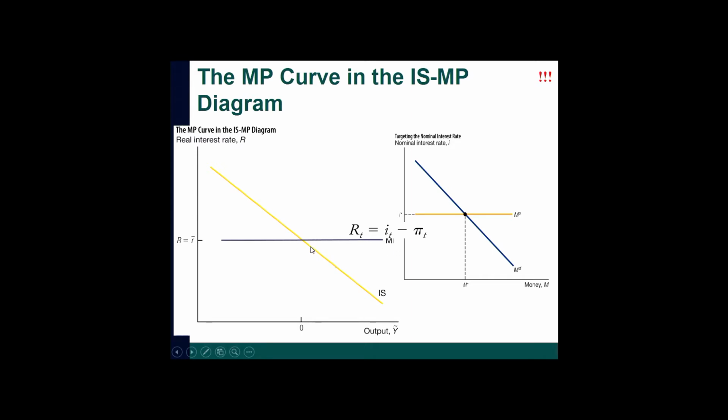Why is that called the MP curve? Basically it is money market equilibrium, and we will see in a second it has to do with monetary policy as well. Good, so we've got here a new curve with this equation attached to it. You can see here in that equation there is no GDP gap. So it doesn't matter what the GDP is, the real interest rate is always the same constant. Only if the central bank is changing the nominal rate, then this whole blue line is changing up or down as well. Good.